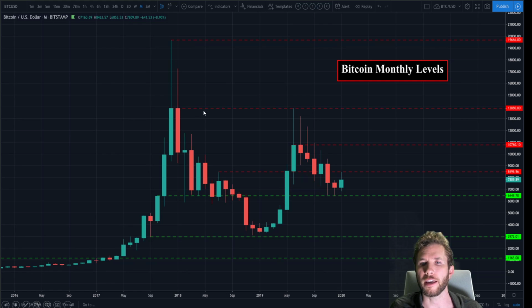Okay, so this is what the Bitcoin monthly levels look like, and you can see how potent these levels are. This was a monthly resistance level, price came up, tapped it at 13.8, and that was the high for this current uptrend. We've got this monthly level here at 64.49. Price tapped 64.49 down here. Very, very potent monthly level. We rejected at 8,500, again another monthly resistance level. These red lines are our monthly resistance levels, and these green lines are our monthly support levels. It's really important to mark these off, because they can give you a high time frame analysis for where you potentially want to get short and where you want to get long.